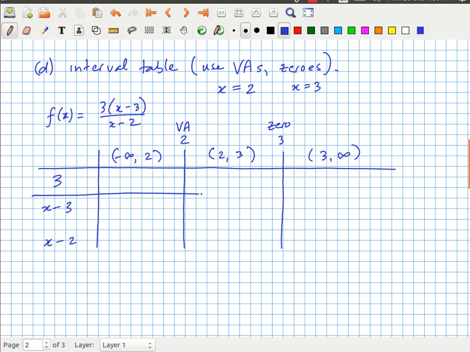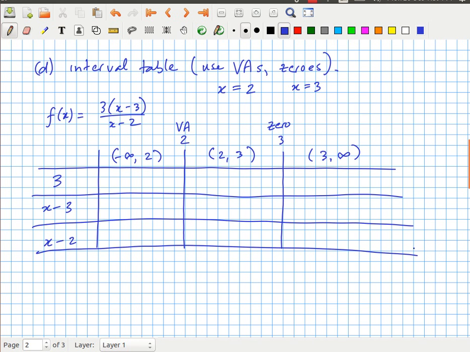And break these up into our table. And then our results. Okay, so when we put in, obviously 3 is always a positive number. So those are all positives. When we put in a large negative number, this is going to be negative, a large negative number here, and so the result is positive.